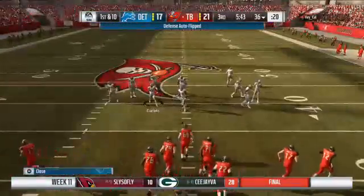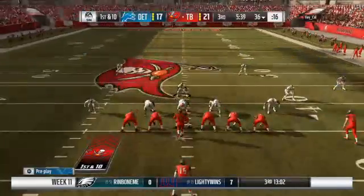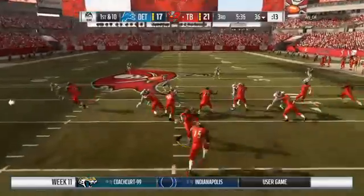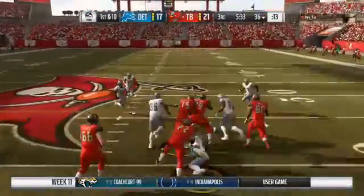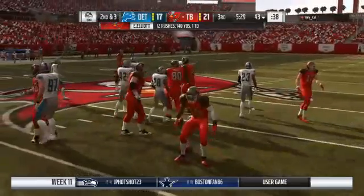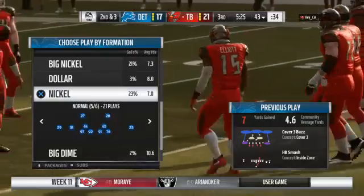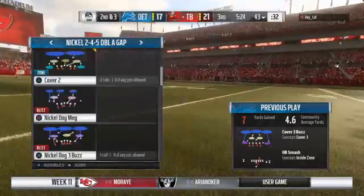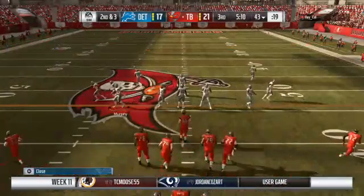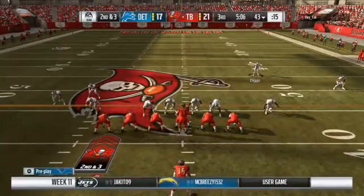So from the 36 now, 1st and 10. A first down carry by Elliott. And he's across the 40, 3 extra yards to the 43. 7 yards on the pickup there, and it'll leave him with a 2nd and 3. Looks like they're establishing a pretty good pattern here because they've been very heavy in the running game on the last 4 plays. Yeah, you took the words right out of my mouth. So far, 4 plays in this drive, all 4 on the ground.